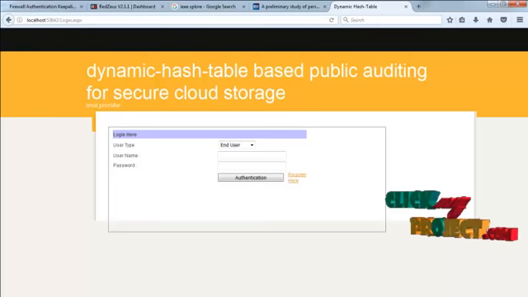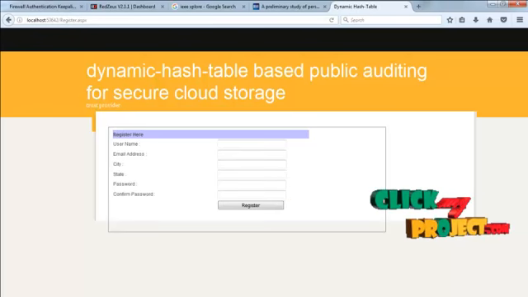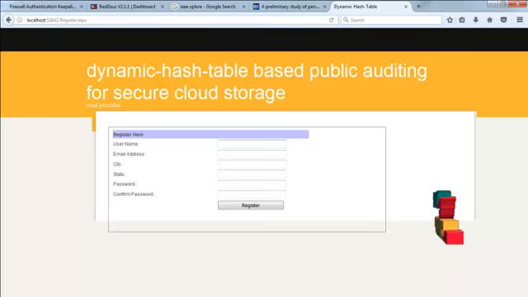Initially, the end user registers in the registration page to access the services.